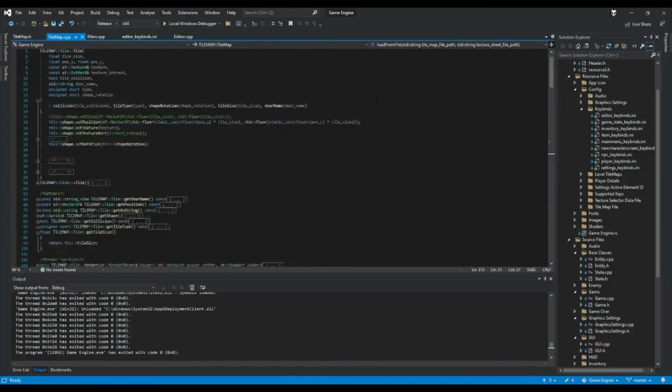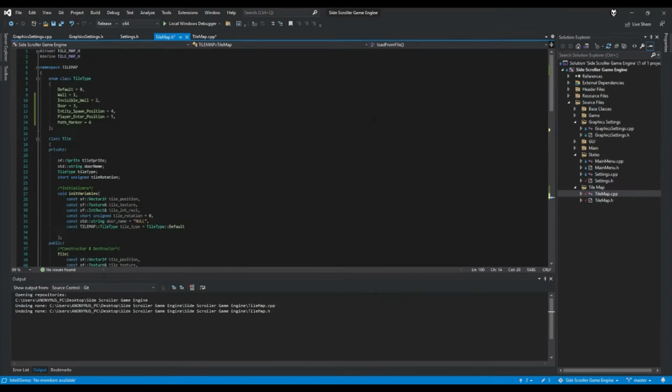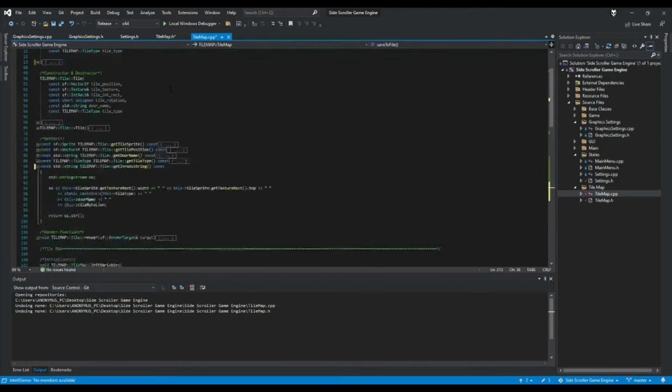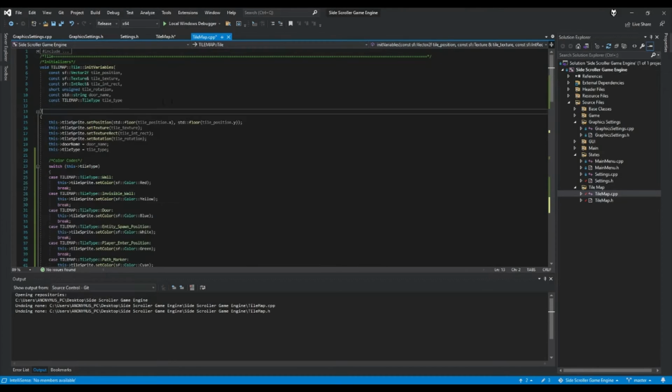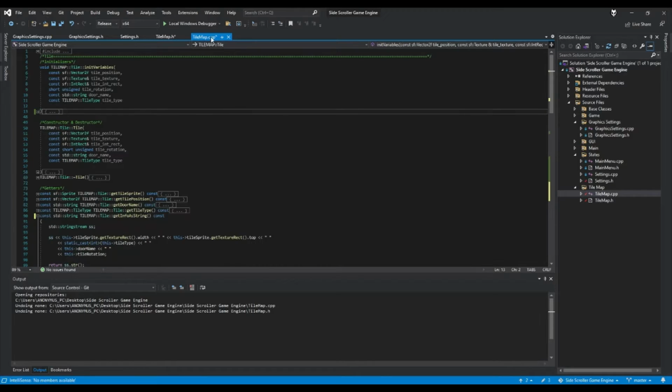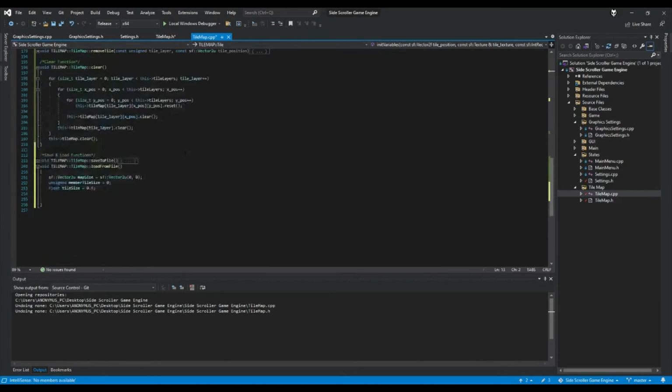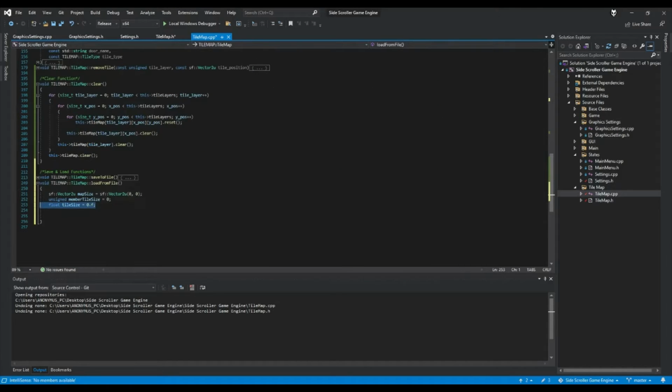And let me see up here. Actually, we don't even need that. We actually don't even need that because we're not even going to be using the tile size. I don't even think you need this. Just get rid of that. I don't even think you need that because we're not even using that on the constructor of the tile. So that should be fine.